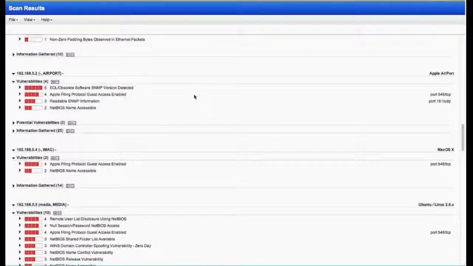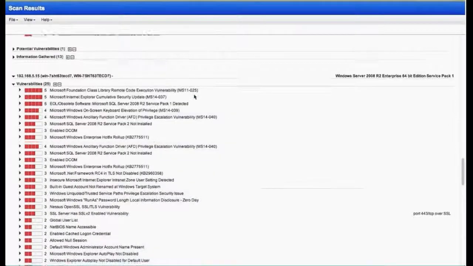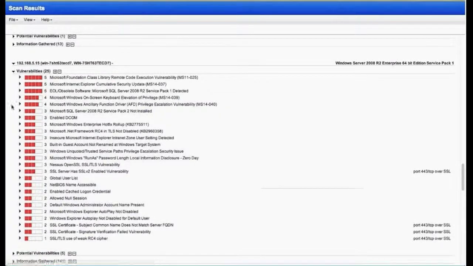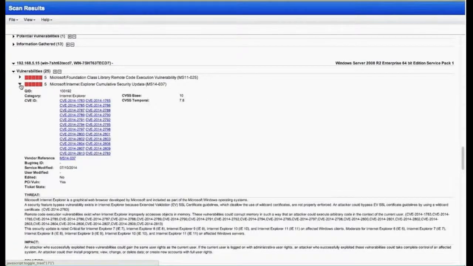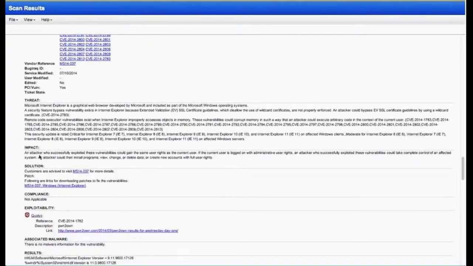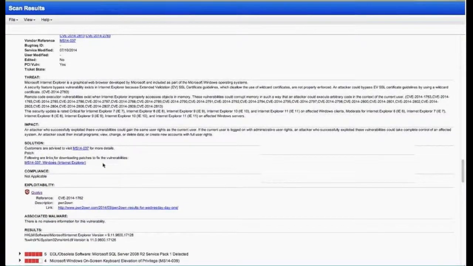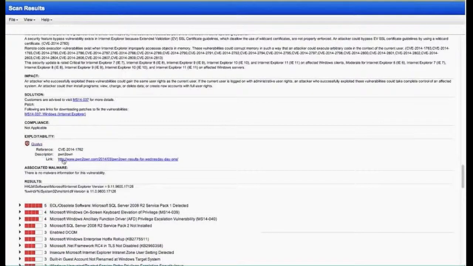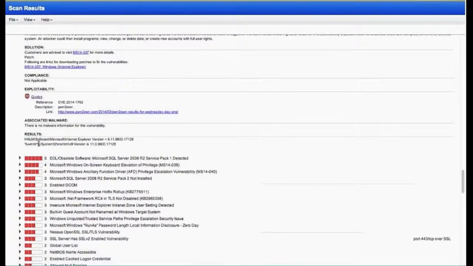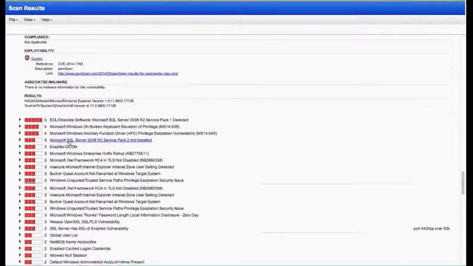What I would like to look at is one of those Windows boxes and look at the vulnerabilities there. Okay, so there are a few. And if I look at the information on those vulnerabilities, I can see the CVSS base scoring. It's actually quite severe, it's 10 out of 10. Then we see the threat, impact, how do we fix it, here's a solution for it, and exploitability information. So quite a lot of information, and how did we get the result. It seems like the tool figured it out by looking at the registry key.